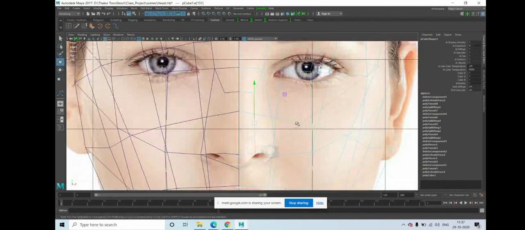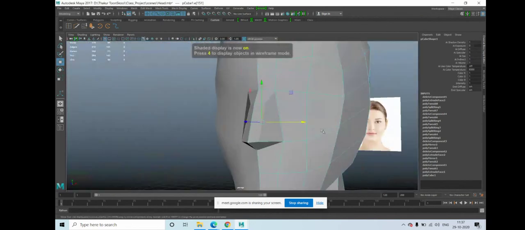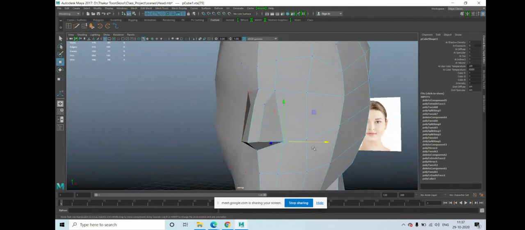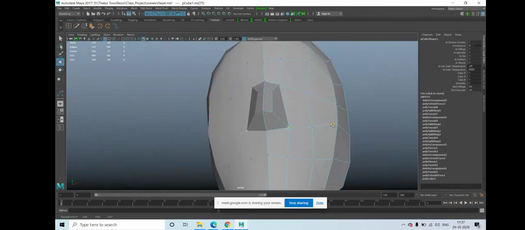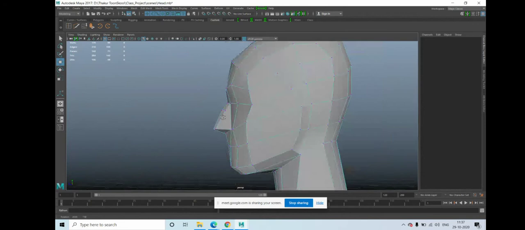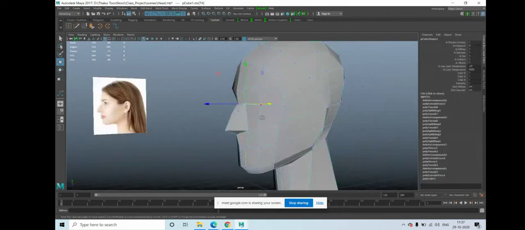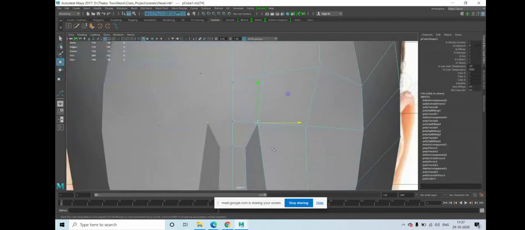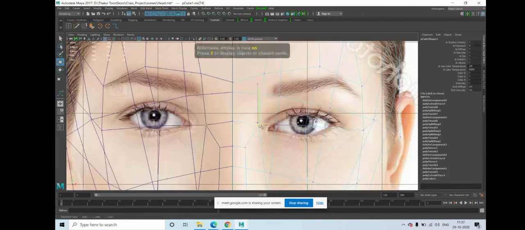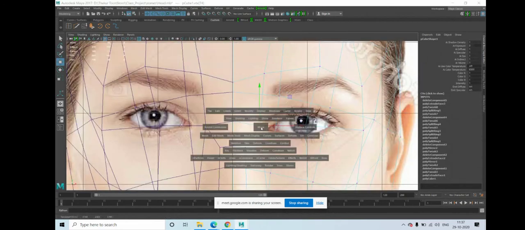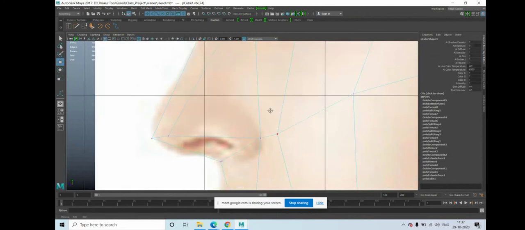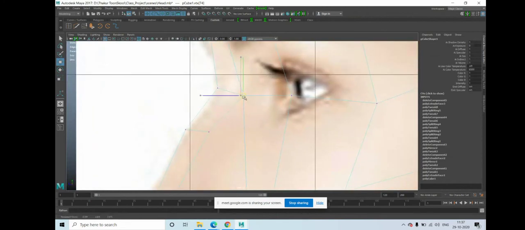So the nose front plane will be narrow. And if it is too much, let's make it a little less. Okay. What about this one? Let us check the side of the nose and over here. Fine.